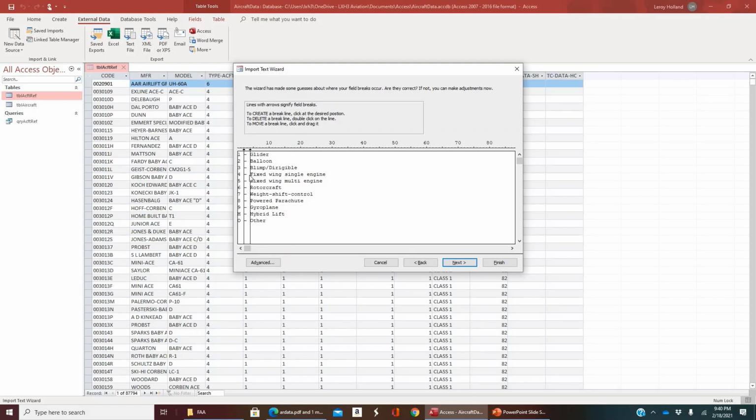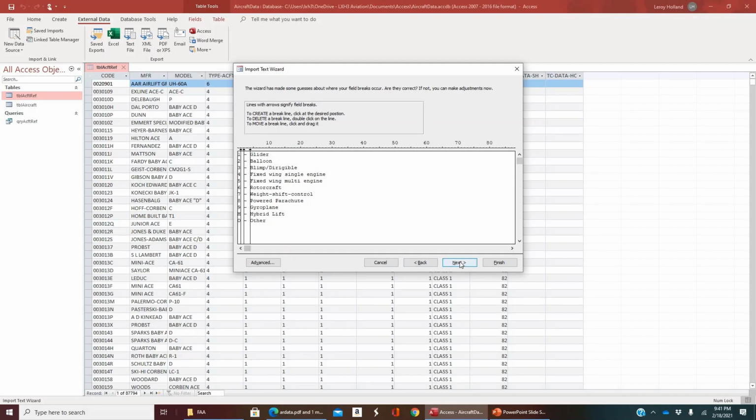And so now you see what it does. It's gone through here, and it's basically told you where it thinks that the break should be. But if you click on it, you can add another break, because I don't need that space right there. So I'm going to do that. And then I actually don't even care about that, so I'm just going to leave it the way it is, and then we'll have this data here.